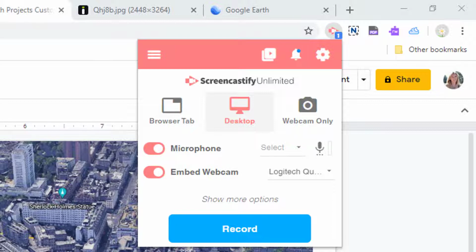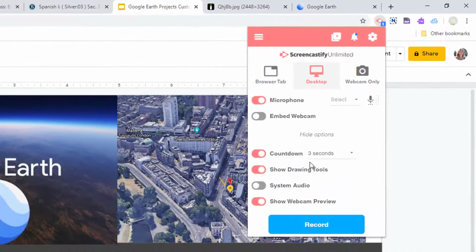If it's on, students will see a little small window of your webcam with you on it while you are recording. I'm going to toggle that off and then choose More Options. If you would like to draw or doodle on the screen or have a spotlight to call attention to items as you cover them, choose Enable Drawing Tools.